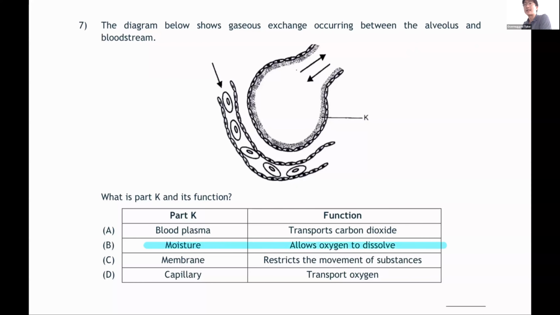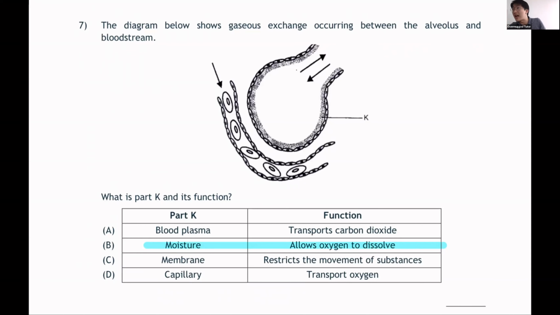B for boy, you are correct. The thin film of moisture, the thin layer of moisture, ensures that the oxygen can dissolve before it diffuses in. Please make sure we do not have gases in the gaseous state in the bloodstream. If you think back to the hospital dramas and movies, the nurse or doctor takes the syringe out, and before they inject, not trying to look cool, firstly they point it up. Gases are less dense than liquids, so they'll rise. They squirt the air bubble out. Tap, tap, tap, make sure the air bubble's out.